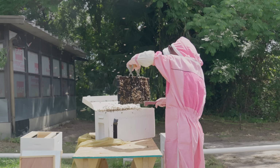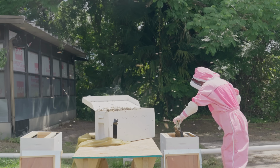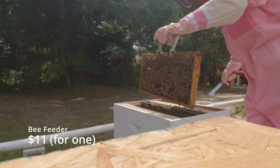Here I'm taking the frames out of the nuc box to place them into the hive. In addition, I placed the feeder into the beehive that I filled with sugar water at a 50-50 mix. I paid $22 for both frames.